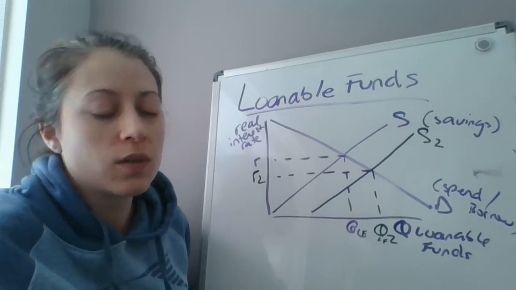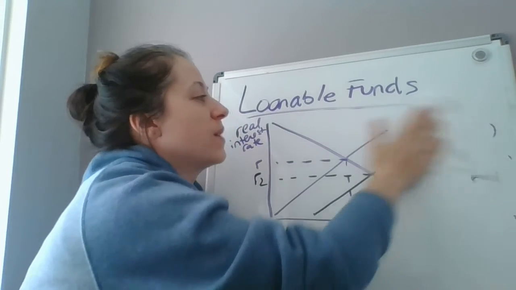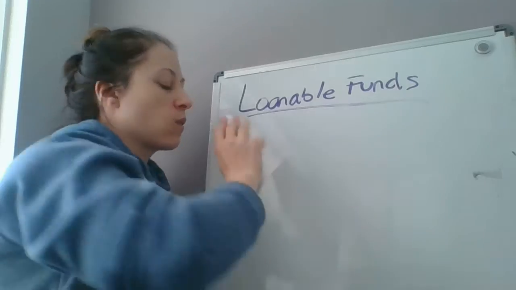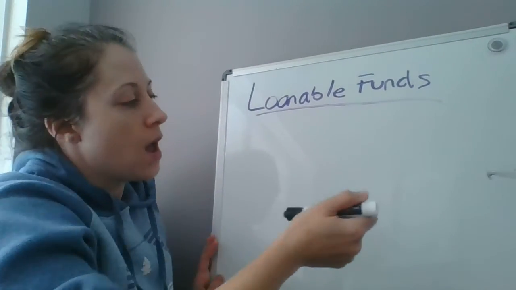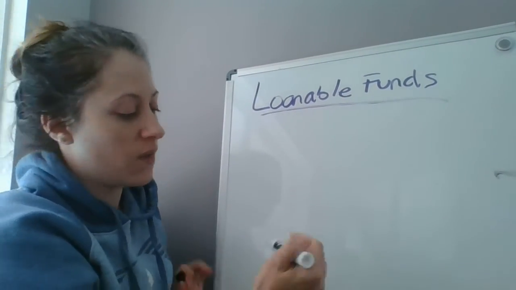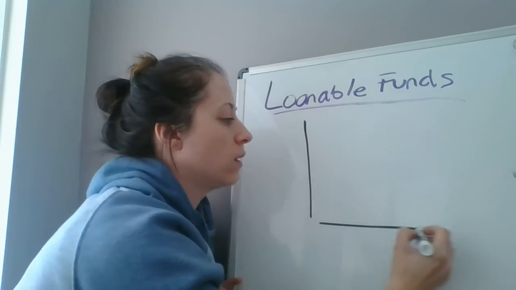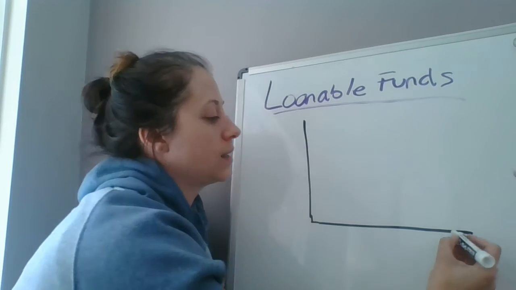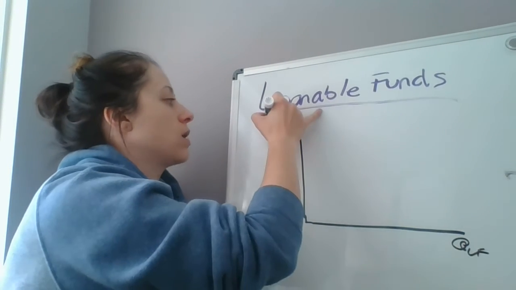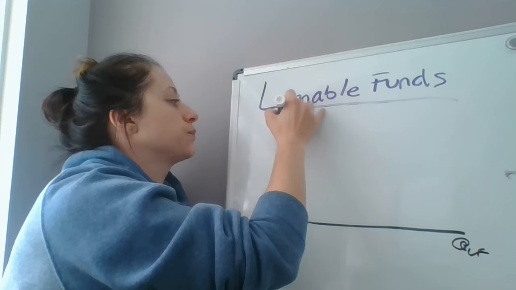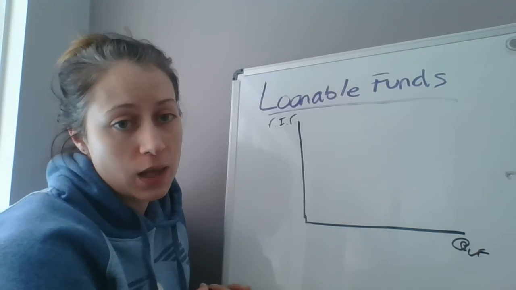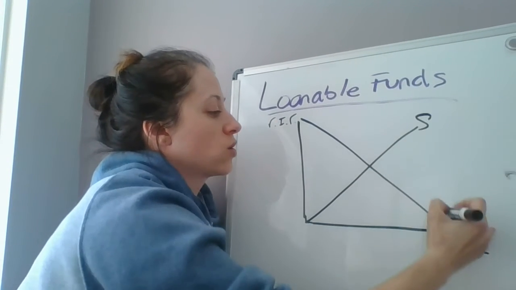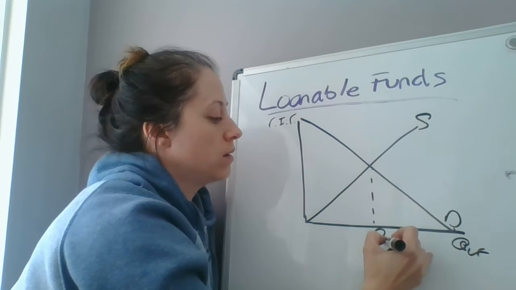Now, there are other things that can happen with your loanable funds. And one of them could be that rather than encouraging savings, and typically the government encourages savings when your economy is either doing well or you're heading into like an inflationary period. But let's say instead that your economy is heading into a recession. And so the government is going to try and implement policy to encourage people to actually spend their money.